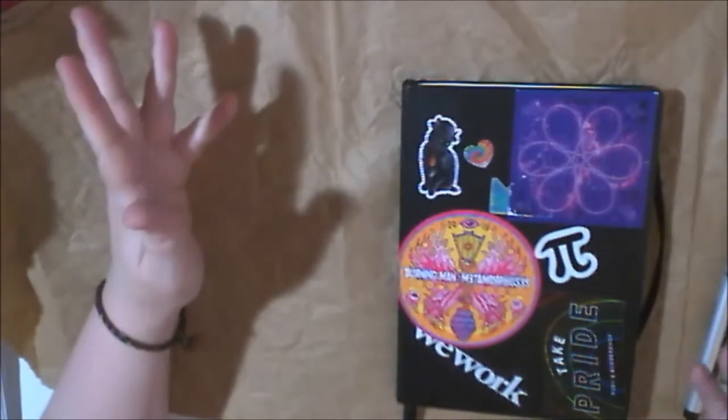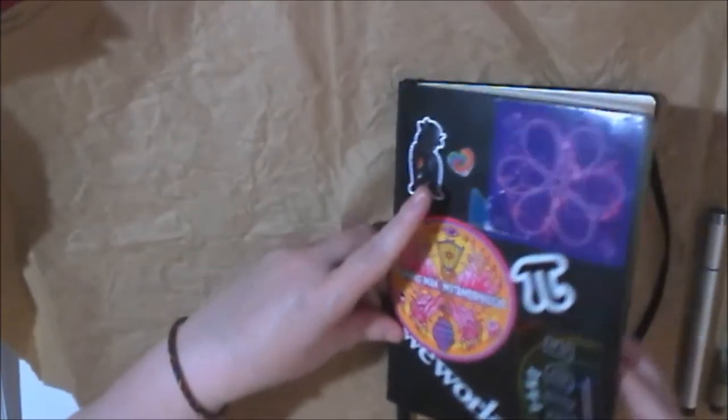So we're going to be working in my journal. I'm going to be working in my bullet journal for May. And it's almost May now, so I figured better late than never. So let's go ahead and open up.